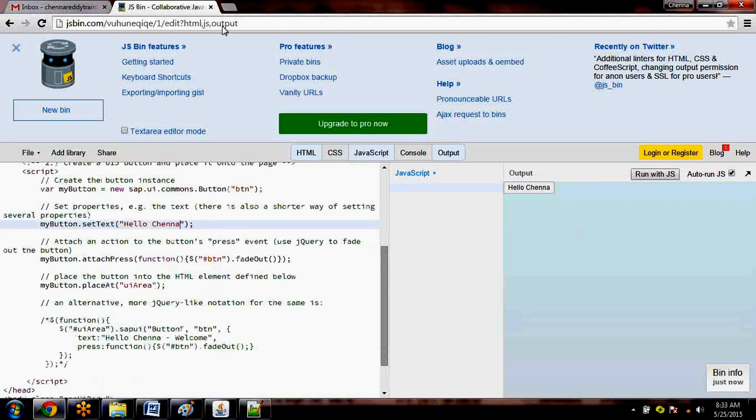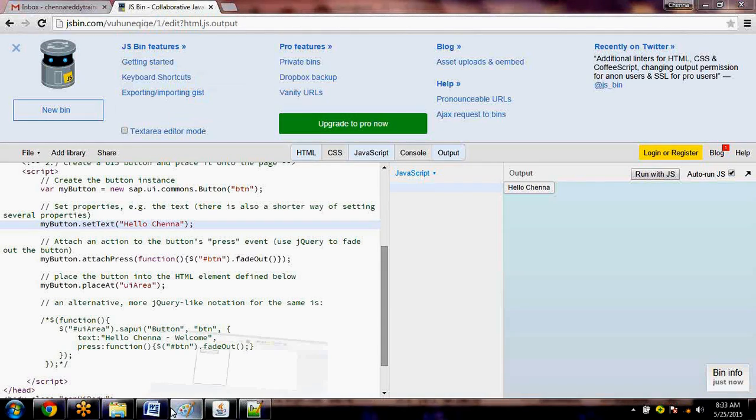In W3Schools, if you want to practice some programs, this is how it looks. You write something on the left side and on the right side you can see the results. The same way here. So you can also use JSBin.